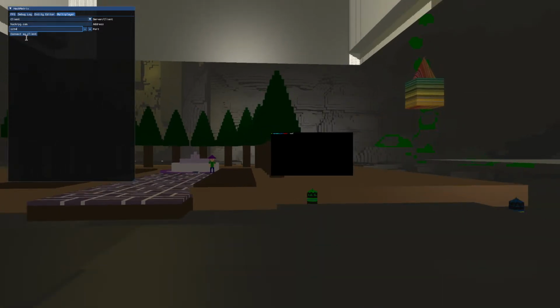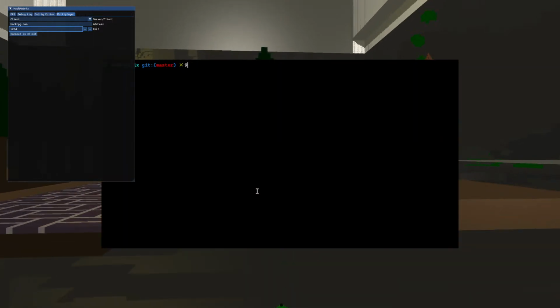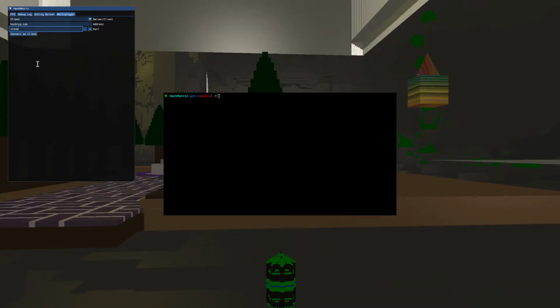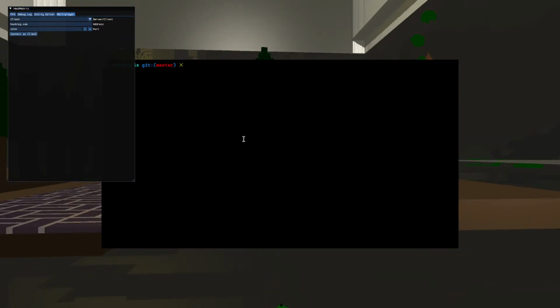Okay, so I just tried to connect. So the server is not up. So let me go and just boot that server real quick. So this is SSH. That's not what I want.